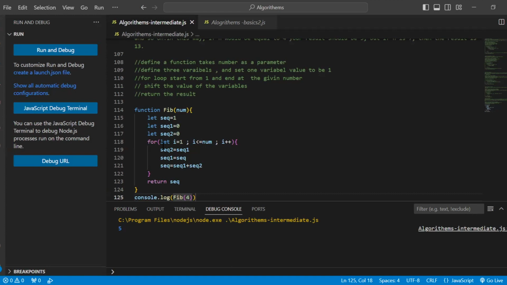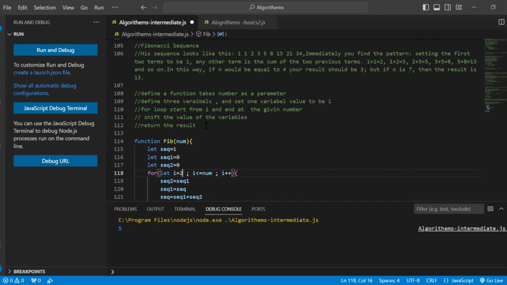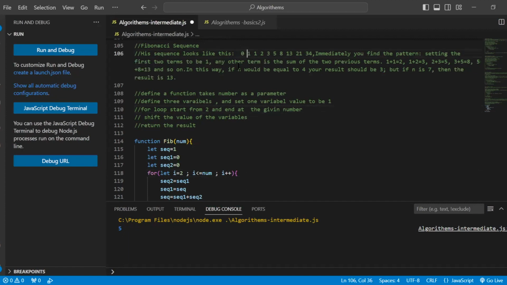And the for loop is okay. I got it. I got it. The for loop must start from two. Yeah, I explained it, but I wrote it wrong here. Why? Because I said we have already set the first value, so I want to start from the next value. I was just confused because we usually start counting from zero, but here in the Fibonacci sequence we are going to start counting from one, because zero is the value. Yeah, it's the value of zero.